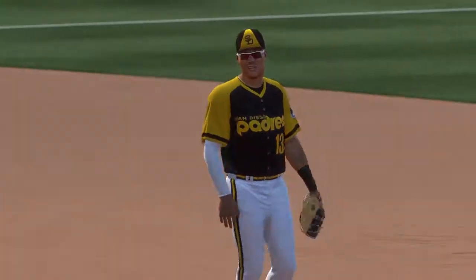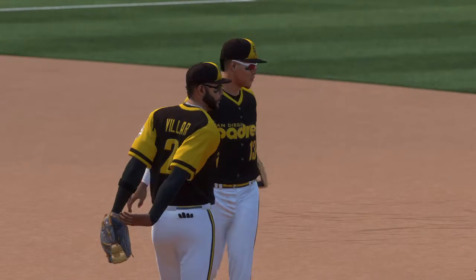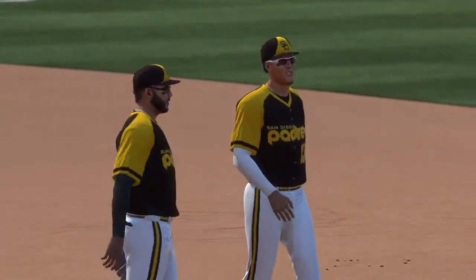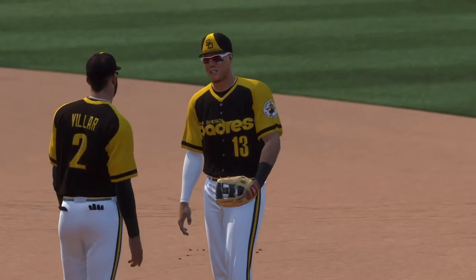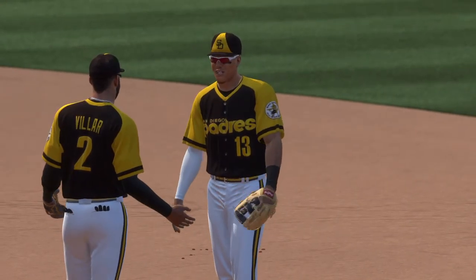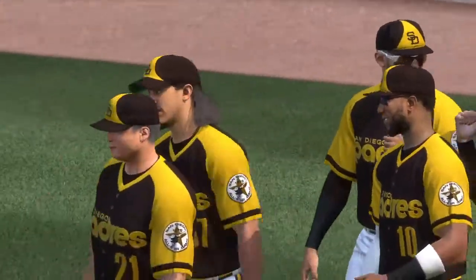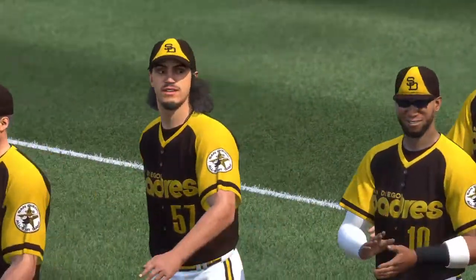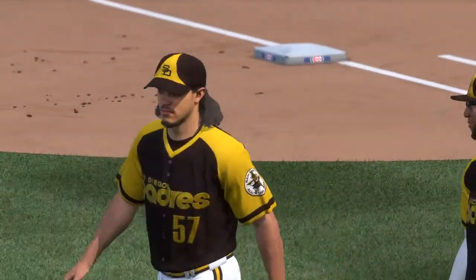Man, they're making it look awful easy out there. That's 9 wins in a row. That's right, 9 wins in a row. And by the way they're playing, I see no reason why this streak is going to end anytime soon. They're just playing great baseball. A 2-0 finish today. The San Diego Padres get their division-leading 30th win of the year. Derek Rodriguez earns win number 4 on the season as he allows only 2 hits through 7-plus innings of work. Ken Giles hammers down the save, his 18th.